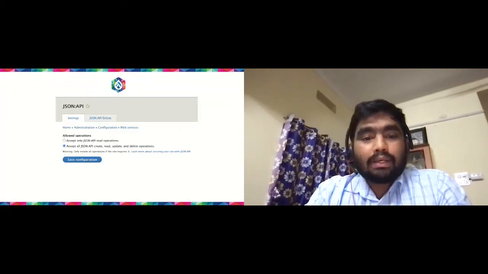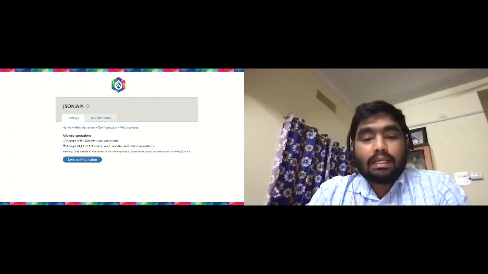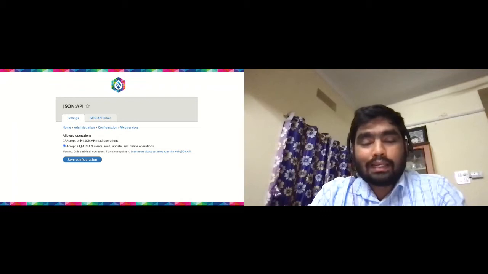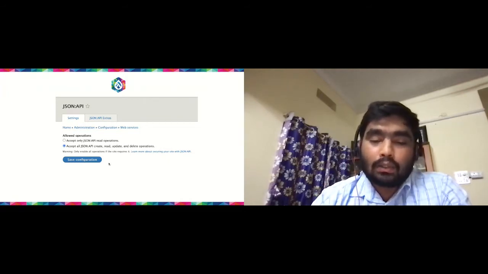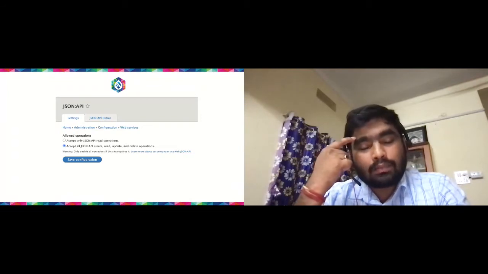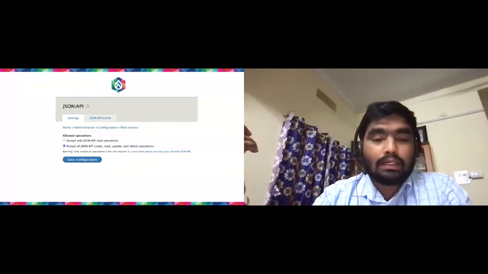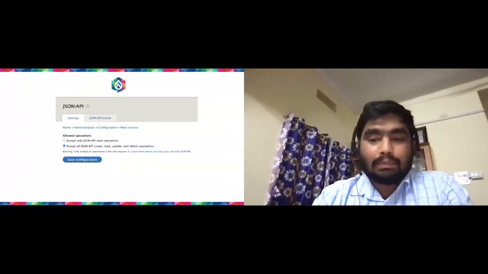This is the JSON API configuration page. It is zero-ish configuration. That means by default there is nothing to configure, and only JSON API read operations are enabled. If you want to perform CRUD operations like update, delete, and insert, then you need to enable the second option. When you do CRUD operations, you need to take care of security considerations too. You need to enable only the resources you want to expose, and disable the rest.